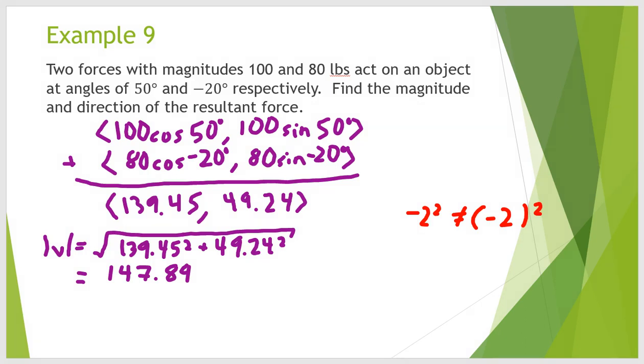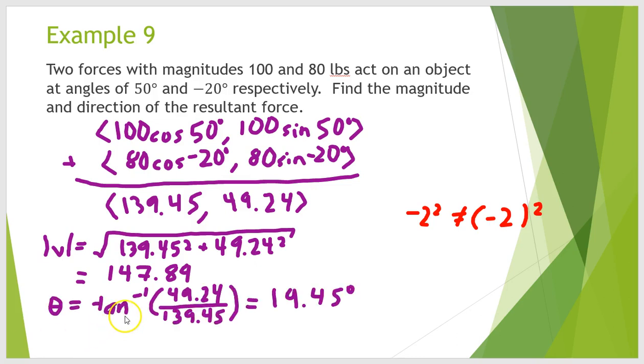So now we're going to do the tangent inverse formula. So for evaluating tangent inverse, again, even though I only wrote 49.24, please make sure you re-enter the entire number, the very long 9 or 10 digit number that you see in your calculator, to make sure that your answer is as precise as possible. Same thing for the 139.45. But then I did round for my final answer. So this came out to 19.45 only because I was using very exact numbers for my x and y components.